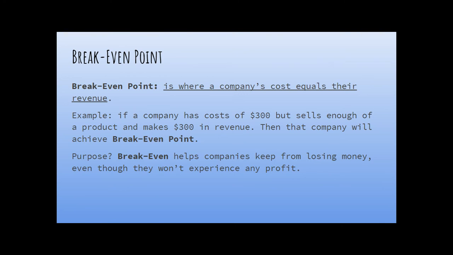All right, the break-even point is basically kind of like a bailout for companies that are not doing well when the economy's bad. Let's say the economy like right now is shut down, most companies are going in the hole, going in the negative on sales, costs, and everything. So those companies are trying to achieve break-even point. If they see that there's no potential of making profit, they're going to try to break even so that they're not going in debt, but in return they also will not make a profit. So it's where a company's cost equals their revenue.